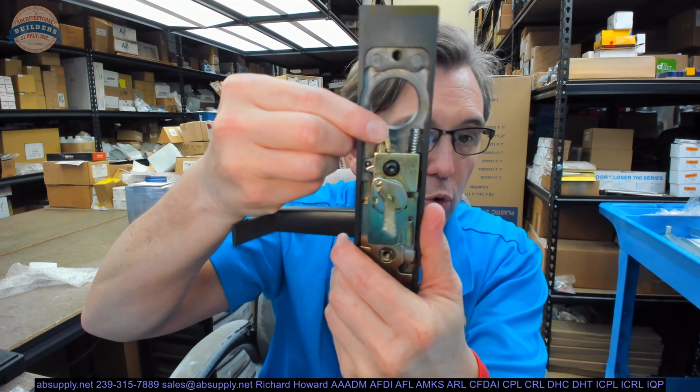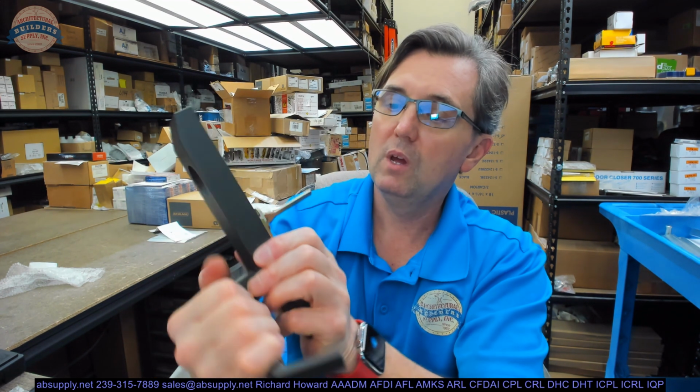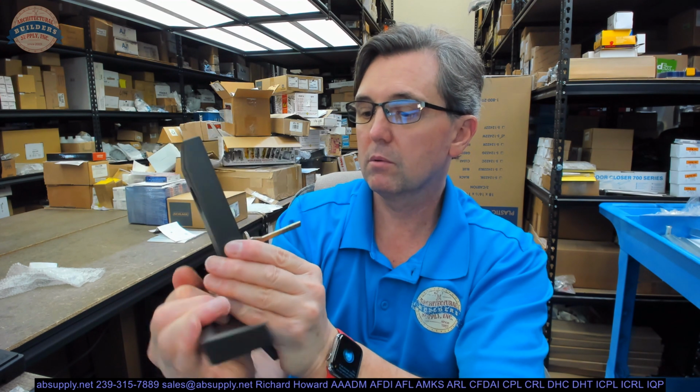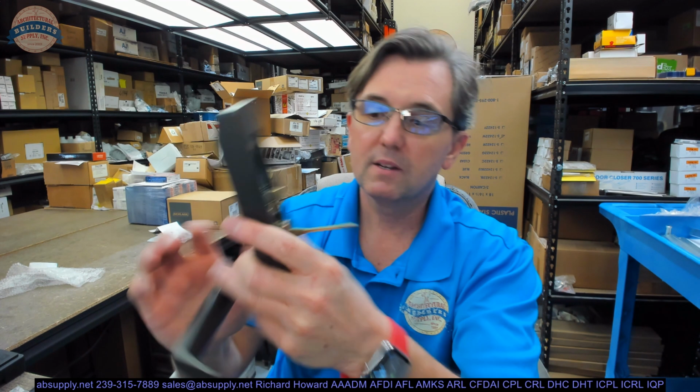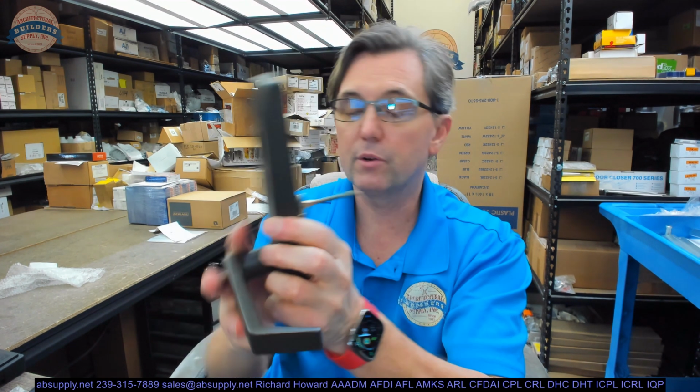This is right now in the locked condition. This locking lever right here is what's governed by the cam on the back of the mortise cylinder, to lock or unlock that exterior trim. That's just simply how that works.